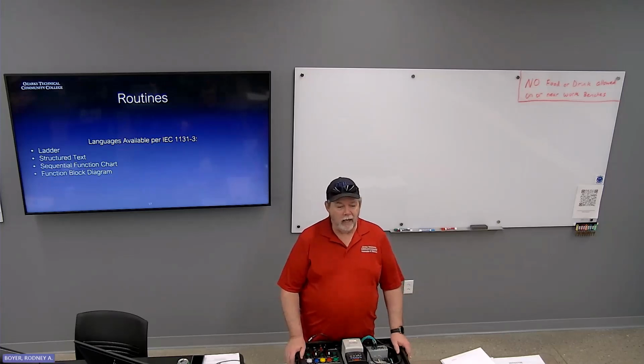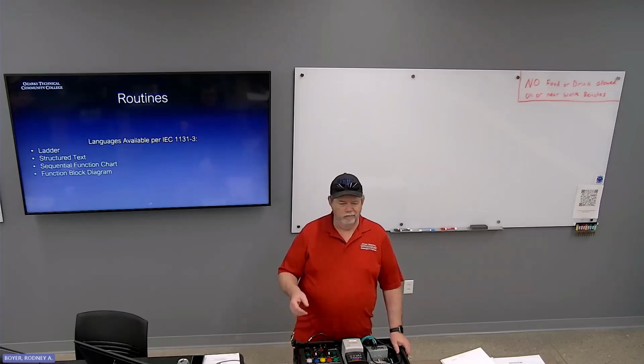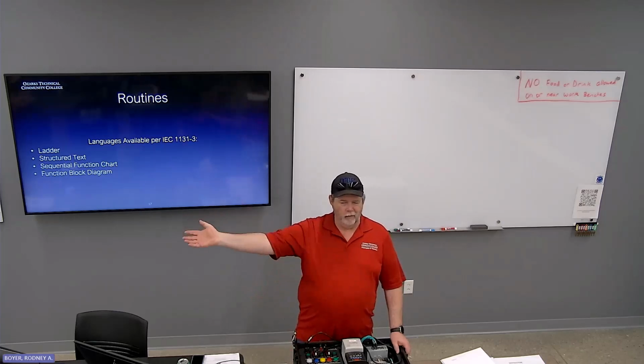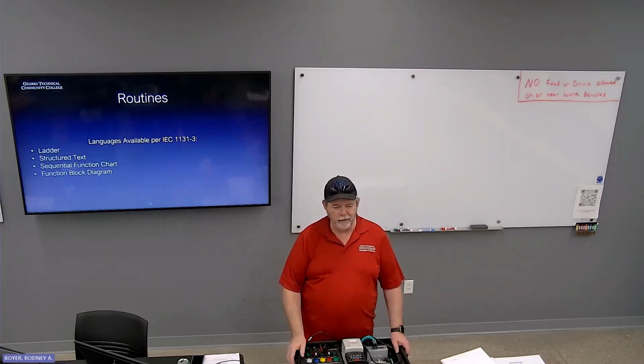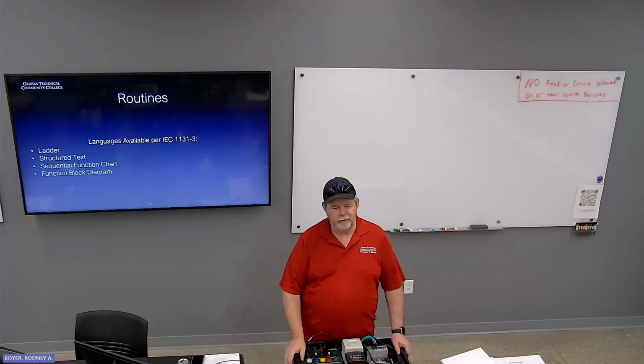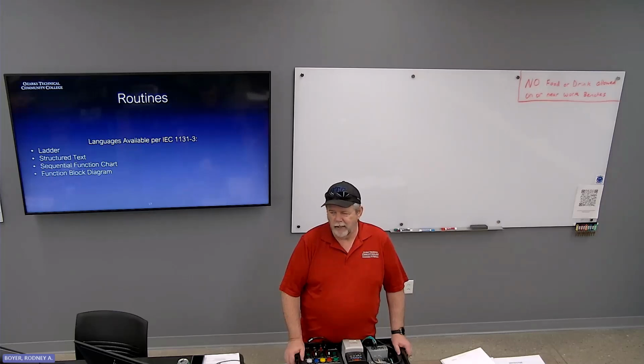But if you need to do any scaling of analog devices, from 0 to 100% or 20 degrees to 1000 degrees, whatever your scale is, you have to put that in a subroutine. It has to be in function block or one of the other two, which nobody uses. So it has to be in function block. And then you have to do the jump to subroutine in your main routine to call the scale.